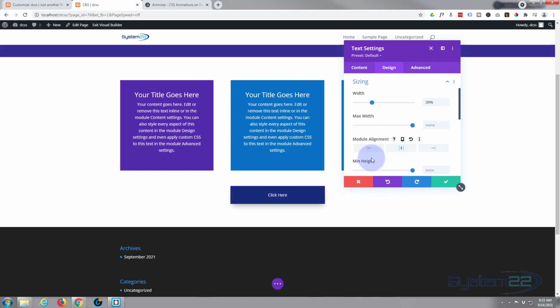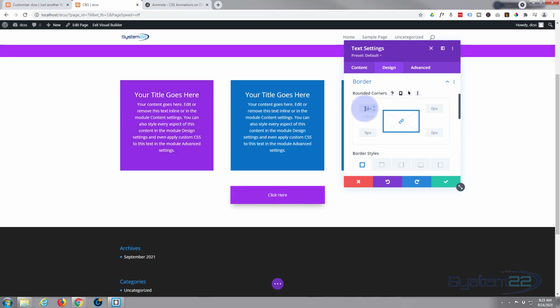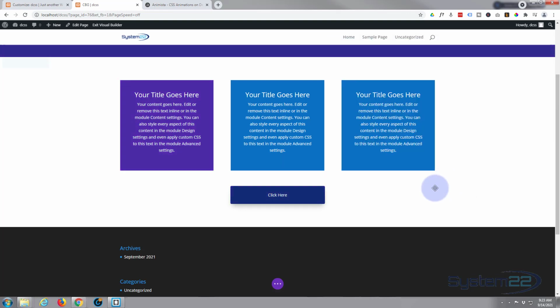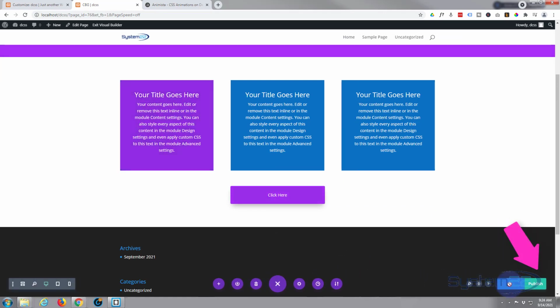Really simple to do. And of course, if you want slightly rounded corners like the regular Divi button, just go to border. And let's give it, I think 4 is their default there. Got slightly rounded corners there. Really easy to do. And of course, if you want it as a button, just pop a link in. There you go. So let's save what we got. Make sure everything's going to work on the front end. And exit the visual builder.